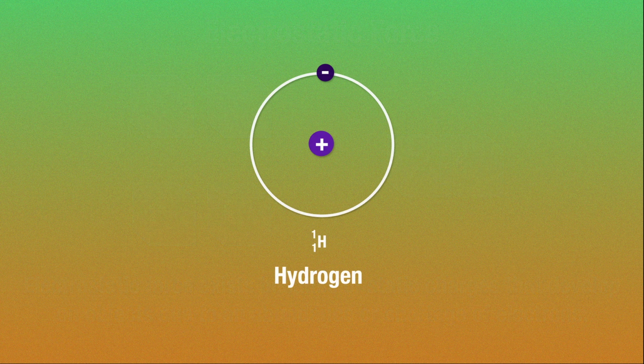Just some context here. Atoms contain both electrons and protons. Now protons hold a positive charge and electrons hold a negative charge. An uncharged atom, that is a neutral atom, has an equal amount of both. So the negative charges of the electrons are cancelled out by the positive charges of the protons, creating a net neutral charge.